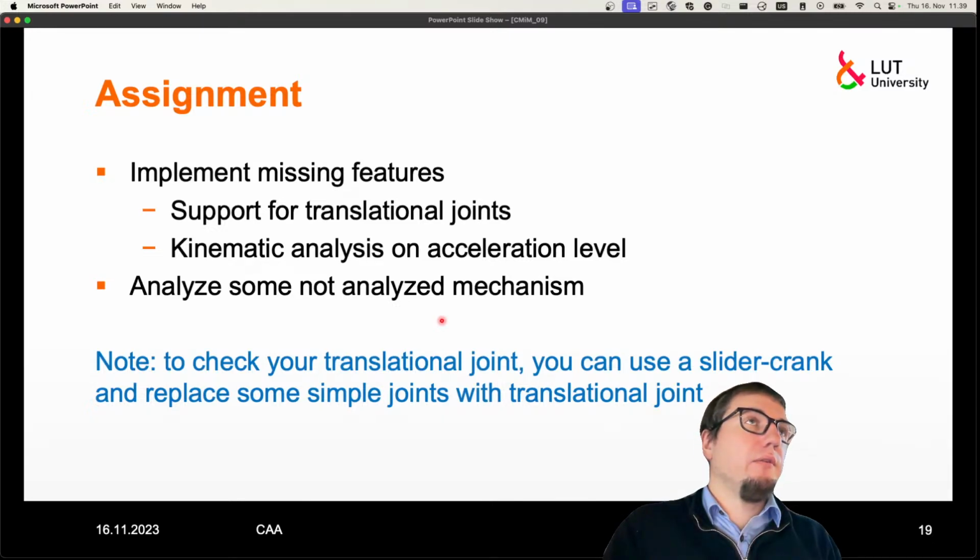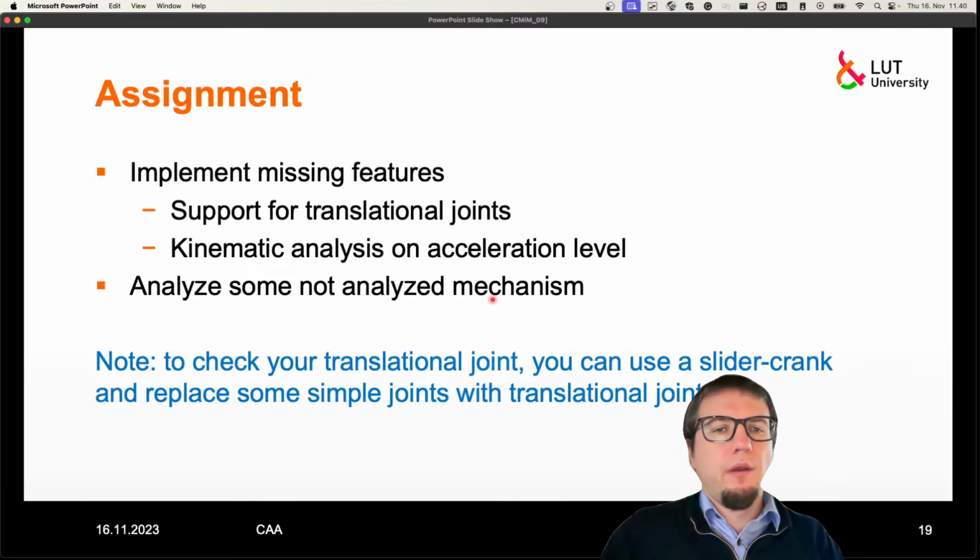So still you can do a majority of this task, especially finding a mechanism, like this quick return mechanism or many others. I'm sure there are books, internet materials, plenty of sources where to find this kind of mechanism. People through the ages created a lot of them.